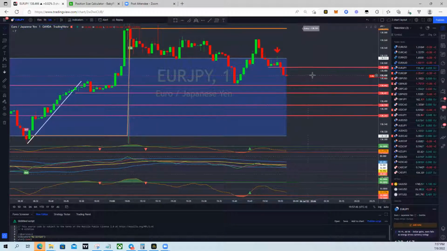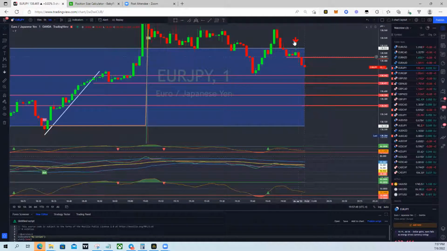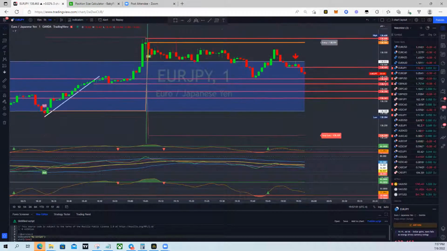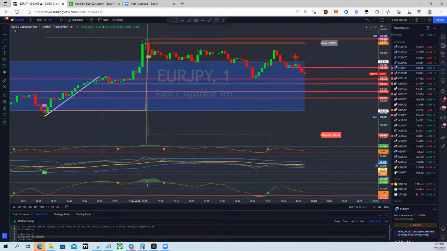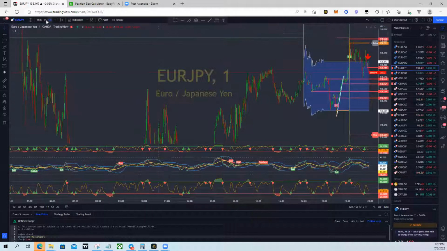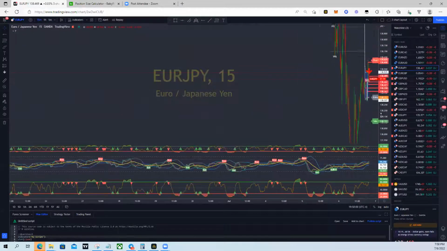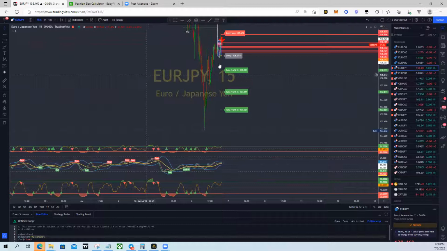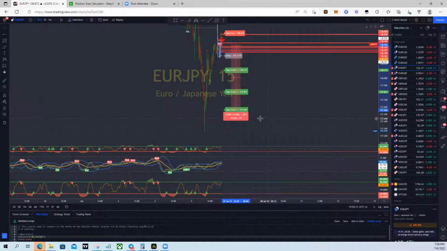To me, the more juicier trade long term would be the sell. I would sell this, right? Because if I'm risking 10 pips, to ultimately, if we sell it from way up here, I can get to take profit 1, which is 30 pips. Take profit 2 is 65 pips. Take profit 3 is about 90 pips. If I can get it all the way back down to the low, or at least back to the entry, I know I got my 10.